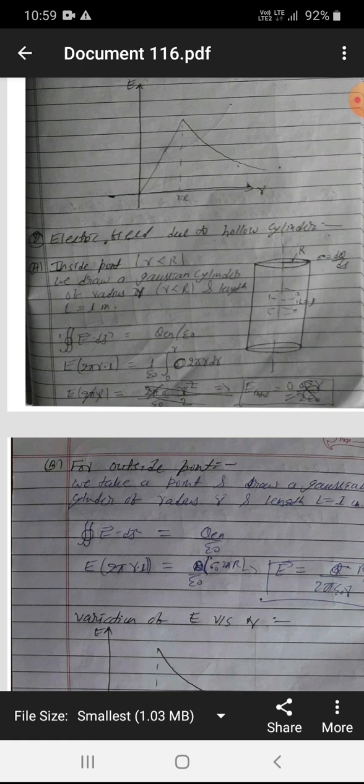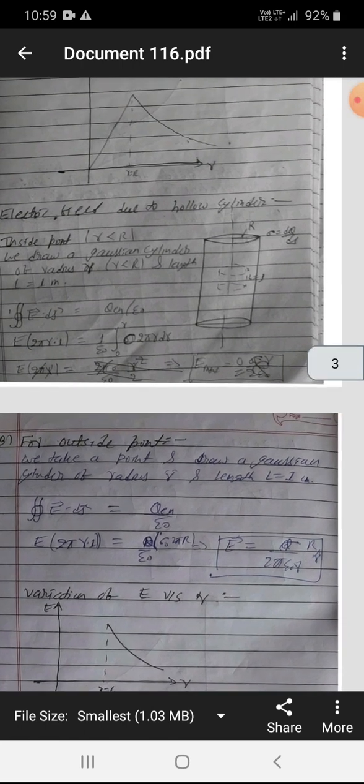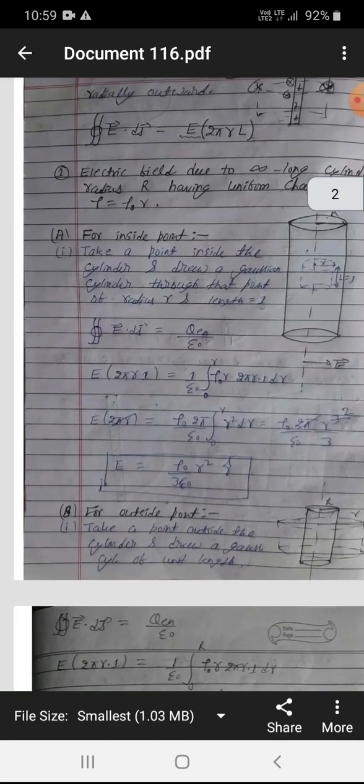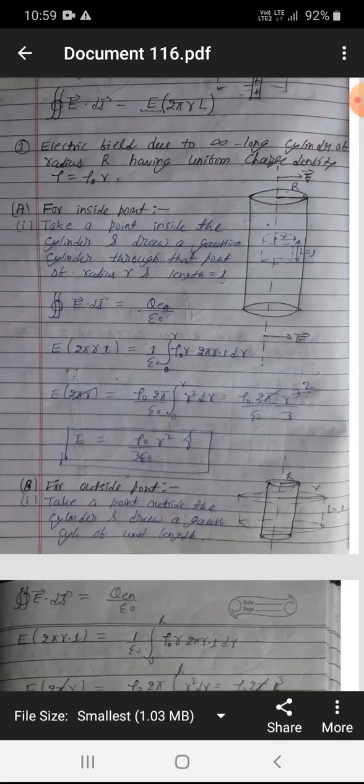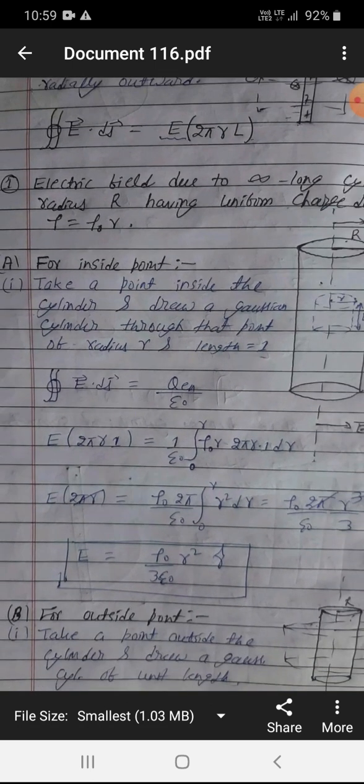Now electric field due to a hollow cylinder, but this time rho should be a constant here and it should be equal to rho naught. So for calculating electric field at an inside point, try to do it as your homework and let's see how much you will be getting. Did you get it? What you have to solve? You have to find the electric field as we found here. In a similar way, you have to calculate electric field due to an infinitely long cylinder, but here we have taken volume charge density rho equal to rho naught into r, but you have to take rho equal to rho naught and then calculate.